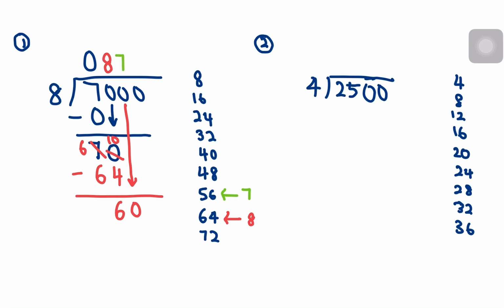Remember, everything must align now. You must align all your place values and all your numbers. Then what do you minus? 56. The arrow pointing at 56. So you minus 56. Regroup because I cannot minus, become 5 and 10. 10 minus 6 is 4. Bring down the last 0.